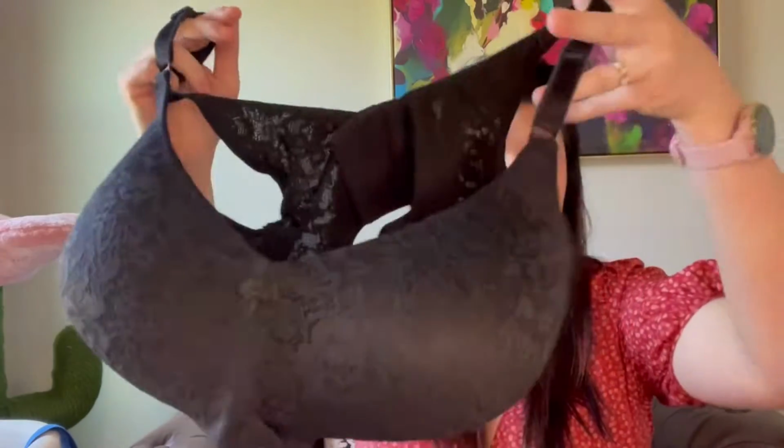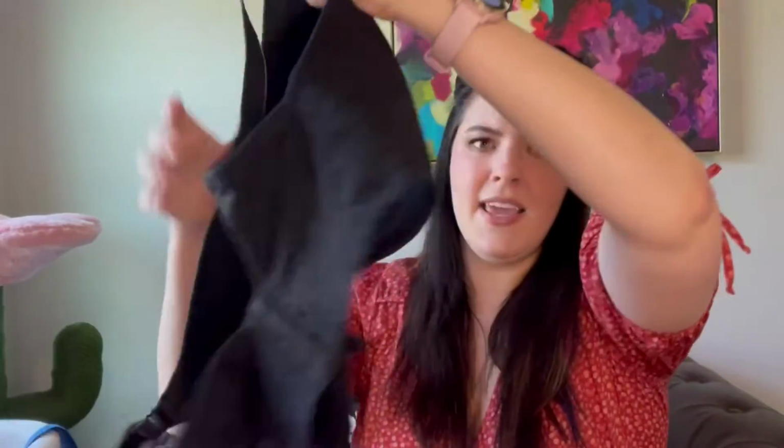All right, so I am starting in no particular order, just what's closest to me. I'll let you know what is listed and unlisted at this time. There's only a handful of things listed. Let's not go crazy. I haven't changed 180 overnight, but here are some things that are. So this is a Torrid Curves lacy wire-free bra. You can see it has that laciness, the smooth backing. And this is the brand tag, Torrid Curves, and it is a 36G. This one I do have drafted, I just don't have it listed quite yet.